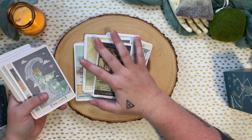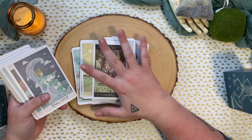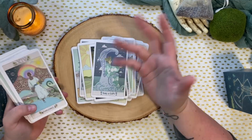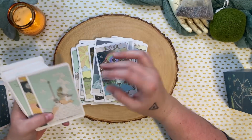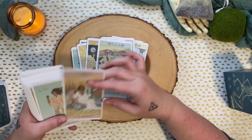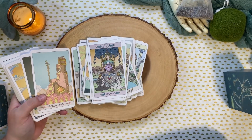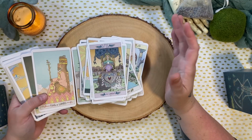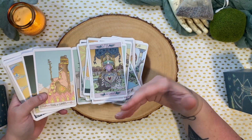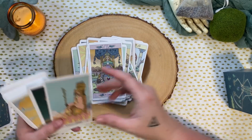I am way more convinced that there is use in this in my practice. I'm not saying that there wouldn't be use for this deck. Everybody has their own opinions and aesthetic and the way that they read. I'm just talking from my practice alone, which, I mean, I know you guys know, but I just wanted to clarify. That for me, I don't know if there's a whole lot of space in my collection for this, especially when it comes to these few inner child kind of decks, where I feel like for me personally, maybe not reading for others, but for me personally, it is a very limiting deck.